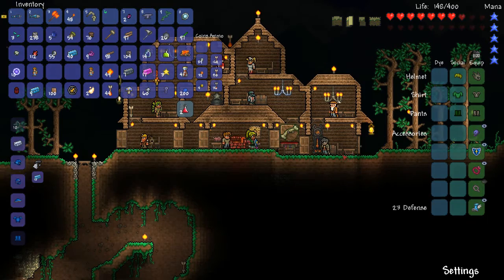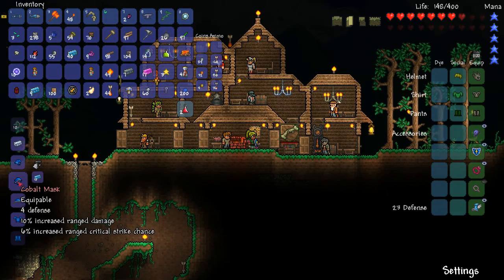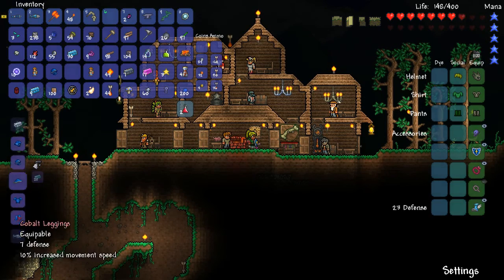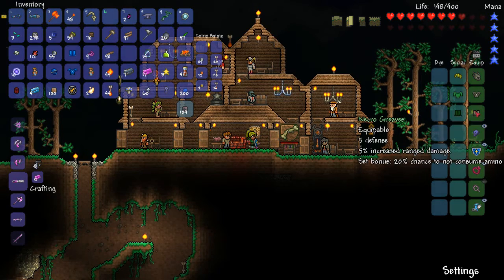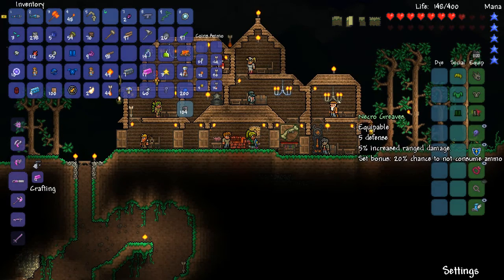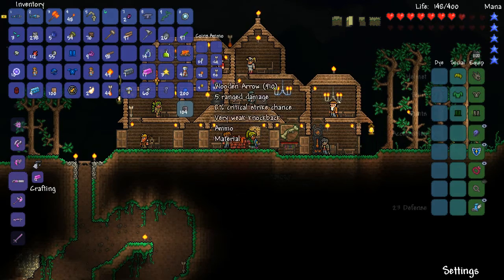Okay, so let's make our cobalt gear. Mask. I'm pretty sure the defense on this is not much better than what I've got. Let's get rid of the ash blocks. Okay. So, I've currently got 5, 11, 16 with 5% range damage. Let's see what difference this makes.